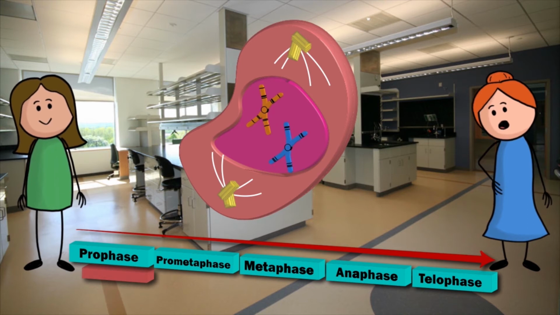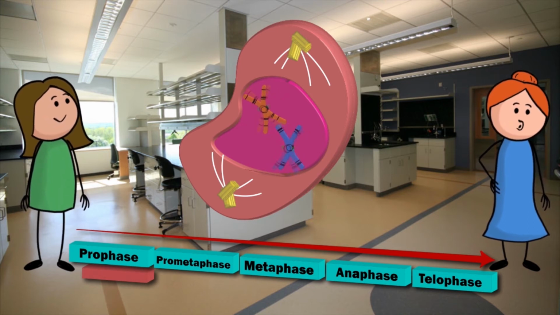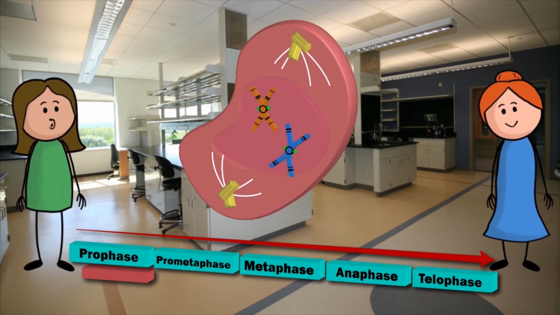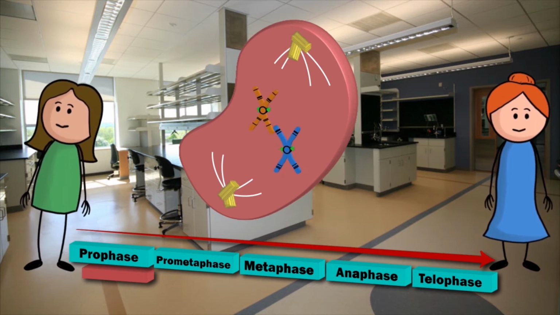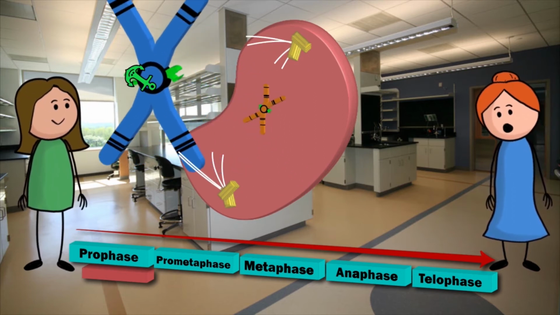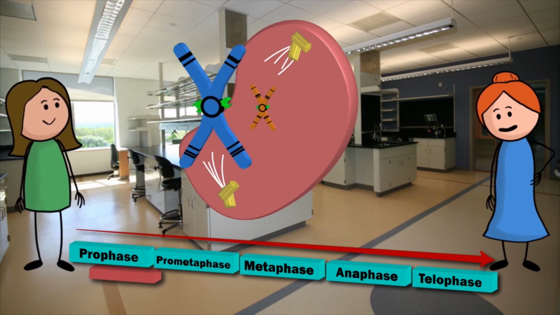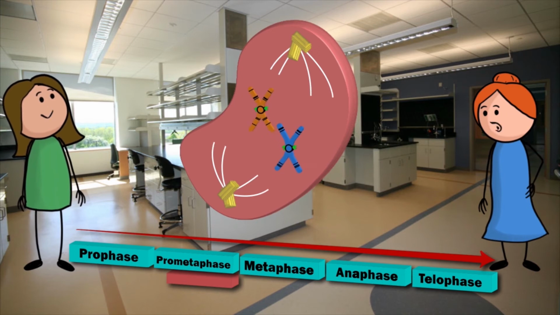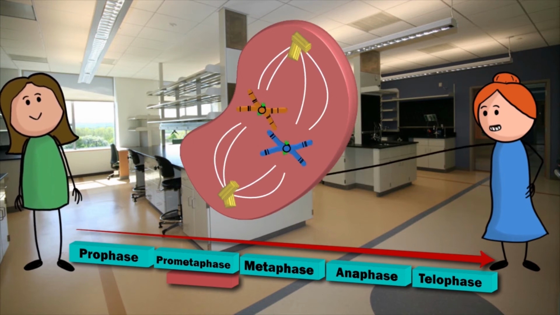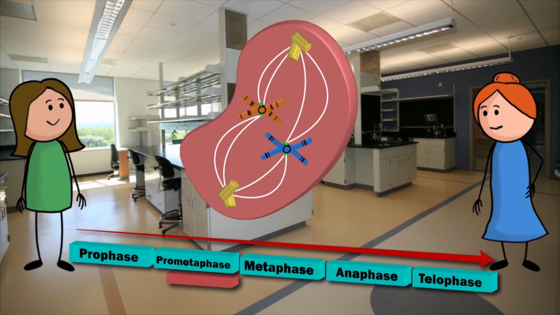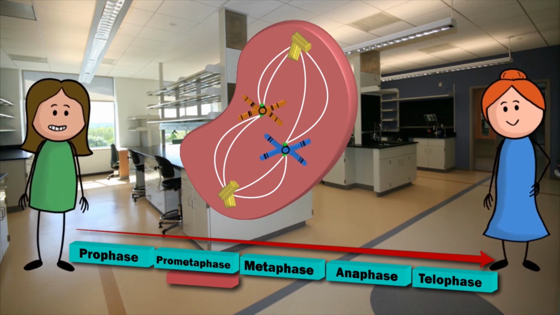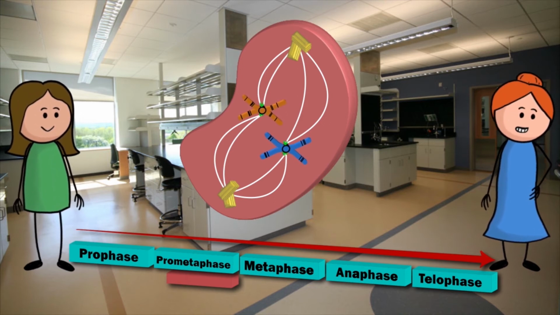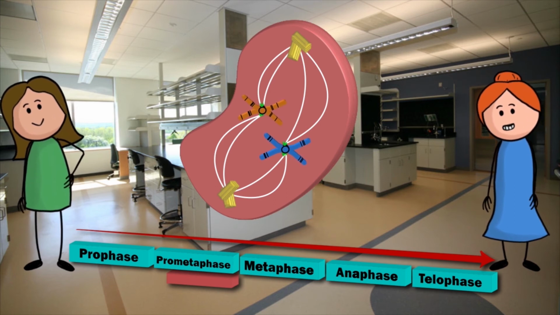I know what happens next, prometaphase. This phase is neat in that the nuclear membrane starts to disintegrate and the chromosomes form kinetochores. Can you remind me what kinetochores are? I always forget. For sure, kinetochores are a multi-protein complex, but really they are just the anchor point for microtubules. And in this phase, the microtubules enter the nuclear region. They were outside the nucleus before, and the microtubules grow and shrink until they attach to the kinetochore. Right, and after that, the chromosome becomes anchored to a microtubule from opposite spindle poles. Of course, and this stage is completed when microtubules all have attached to kinetochores.